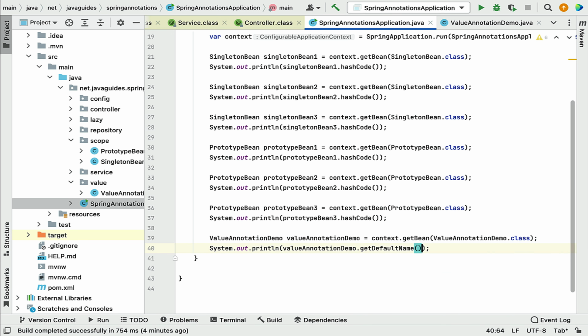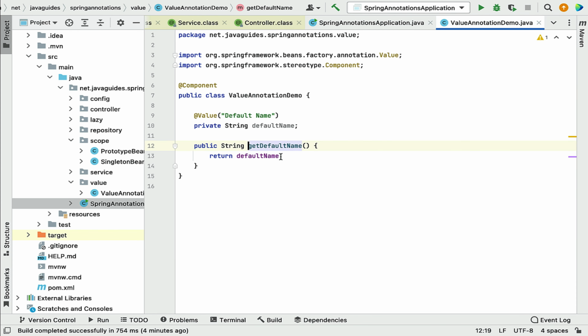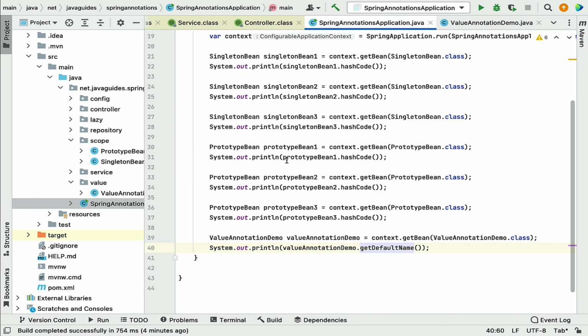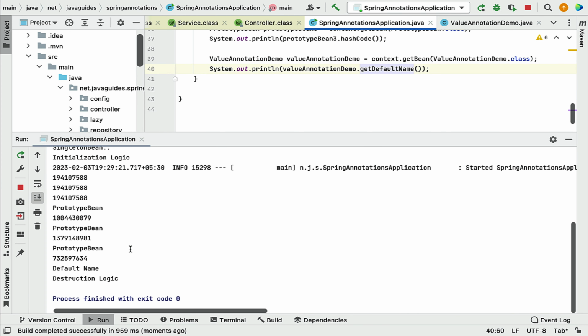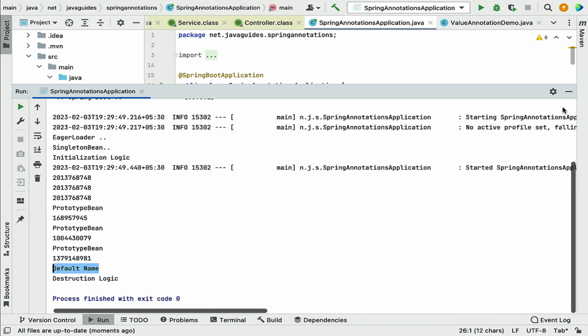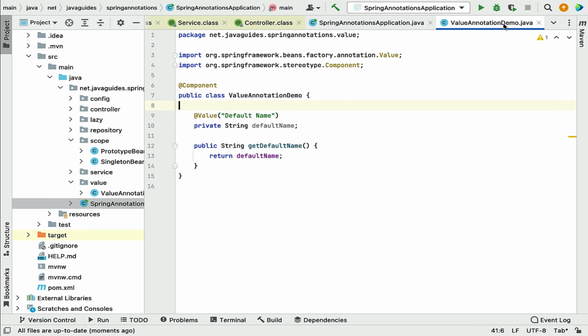It has the getDefaultName method, and this method returns defaultName, and we have assigned some value to this defaultName field, right? So this value should be printed in the console. Next, let's go back to the main entry point class. From here, let's run the program, and notice here the default name is printed. So this default name value we have assigned to this defaultName field, right? So this is what is printed in the console.